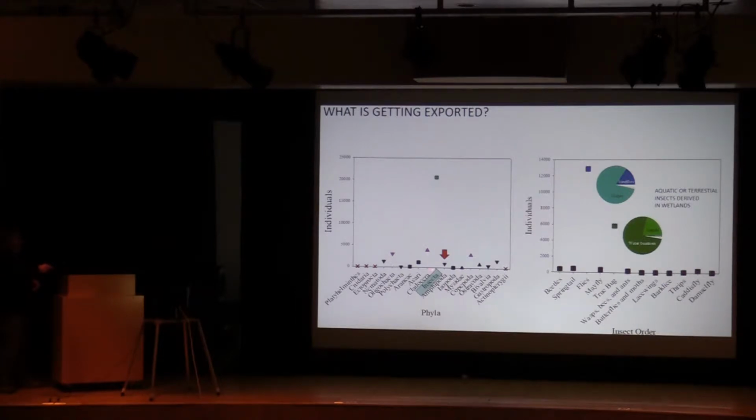Notably, other things we are not seeing in the flux, and that includes a lot of the amphipods, also known to be prey for the salmon. Basically, all the things here, salmon eat. They're very opportunistic. But what's coming out here are mostly insects, and what insects are they? It seems like there's only 4 groups that make up most of them, and that's our midges, sandflies, water boatmen, and aphids. Although there are numbers from all the other families, and you can see there's just a highly diverse assemblage coming out of the wetlands.